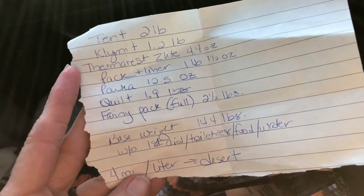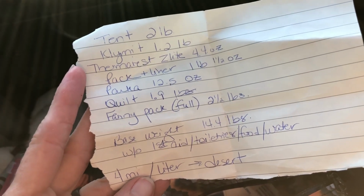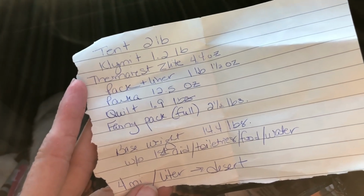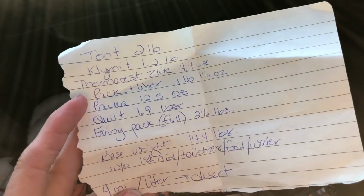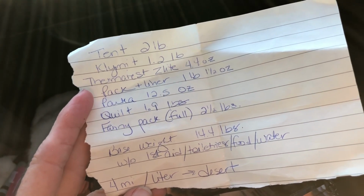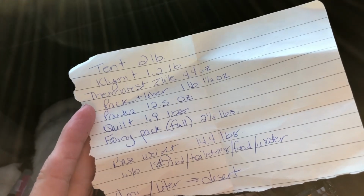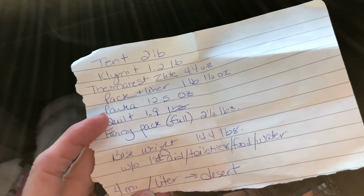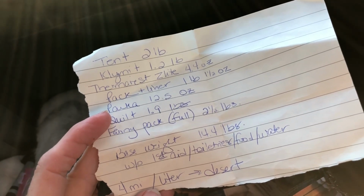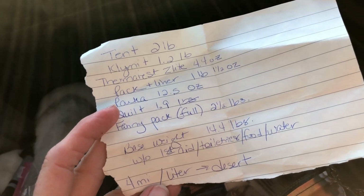My quilt is 1.9 pounds, so almost 2 pounds. I know that's a lot for a quilt, but the warmth is way worth it to me. My fanny pack full is 2.5 pounds, so my base weight is 14.4 pounds without a few things that I still have to tuck in. First aid, toilet paper, wet wipes, that sort of thing, and food and water.